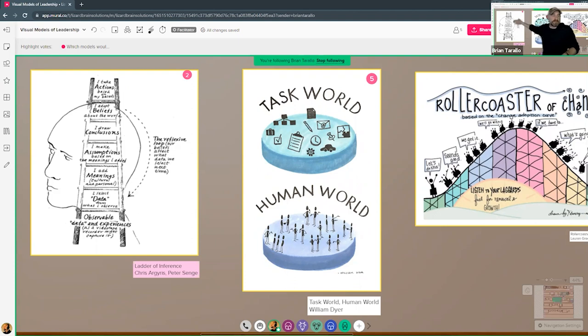It eventually overtook things. And so Rachel and I are actually using this model with one of her clients right now, where we will go in for a day, and in the morning we'll focus on the human world, and then in the afternoon we'll focus on the task world. And so we do this to really draw a line and say, look, the things that we do in the room with you all, we do it for a reason. Okay, that's a much longer explanation than what I ever give when I actually introduce this. If you're going to use it, I would say just sketch it up just like this. It's a good principle poster, and you can point to it, and it's a great way of saying, here's why we do a lot of the work that we do.